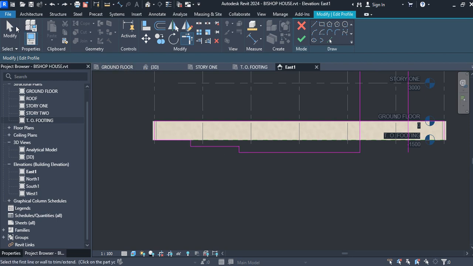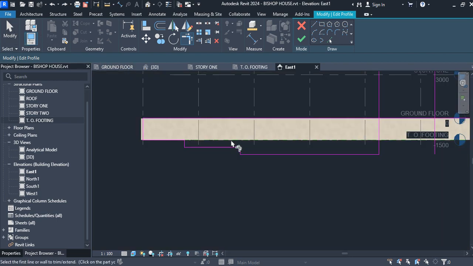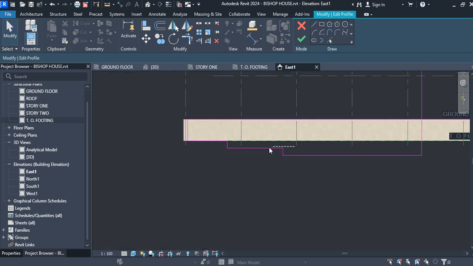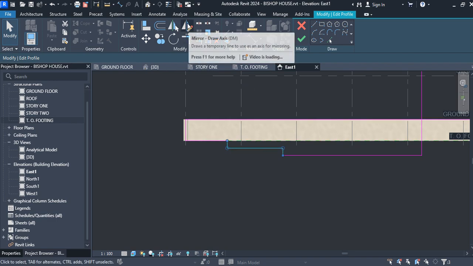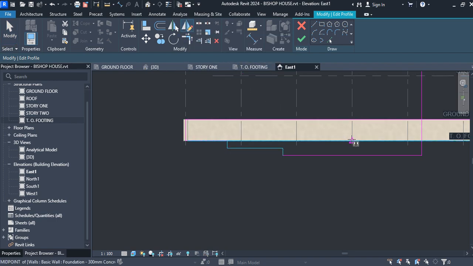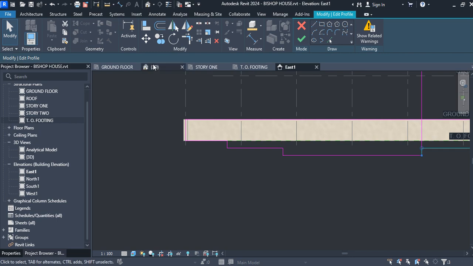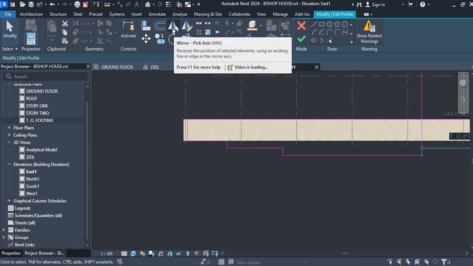Yes, so after that we could select this. Then we can mirror it, picking this. We can use Pick Mirror Axis.